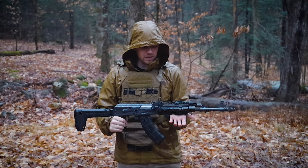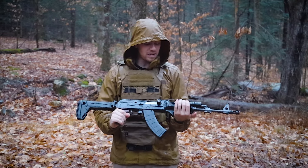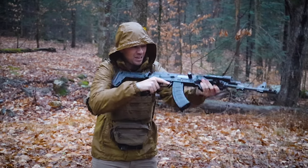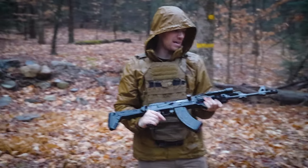Going into the negatives of it, it is fairly heavy. I don't even know how much it weighs, but I can definitely tell that it's big, it's bulky, it's definitely a tank. So that is something that I noticed.